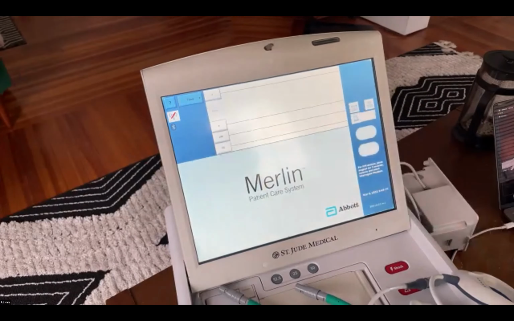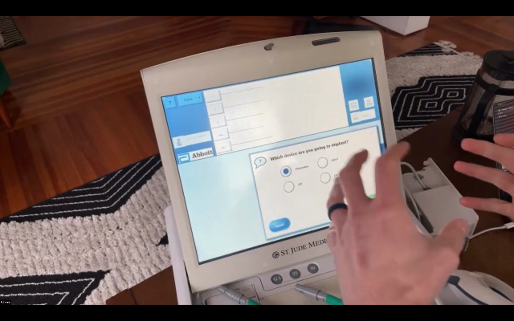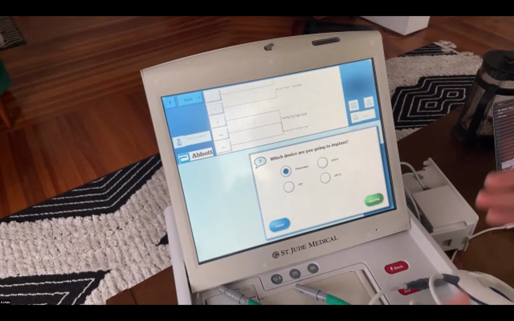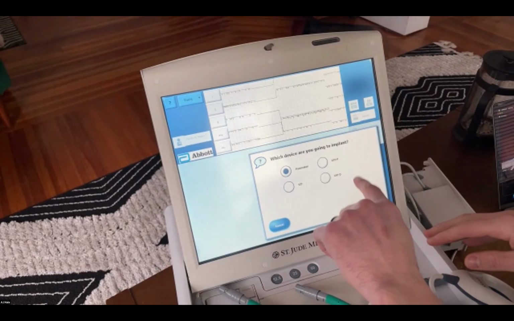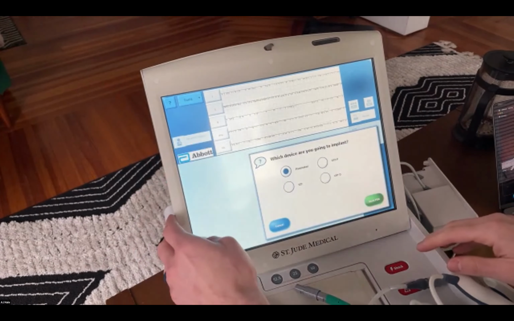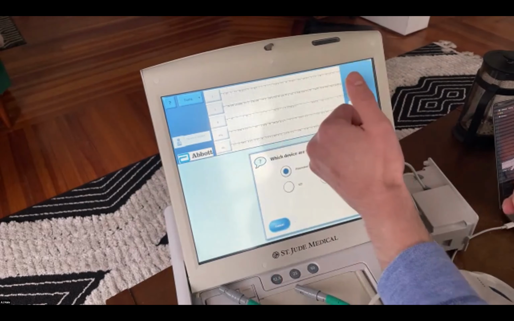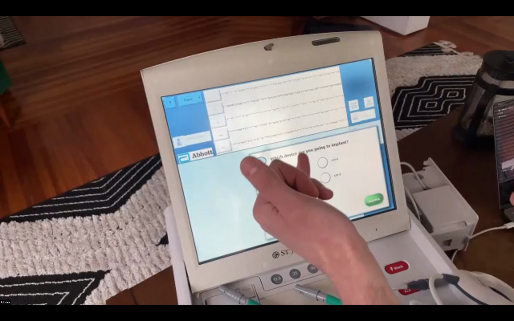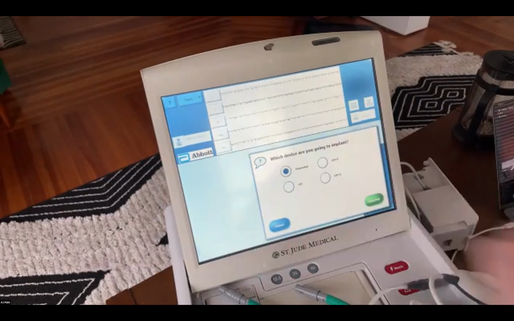I'm going to go Tools, PSA. If you're already interrogating a device, you can still do this in a real interrogation. If you're interrogating a device, it will not bring up this screen. So if you're interrogating, like, a Gallant, for example, it's going to automatically give you the PSA for a Gallant. So it's going to give you LV or RA, RV, LV. If you are going straight to the PSA, you have to choose which one you use.